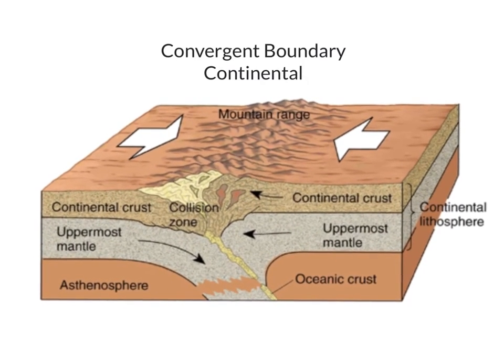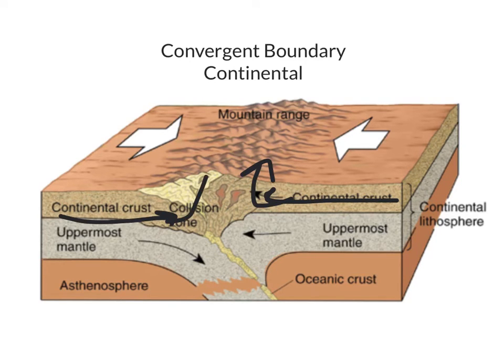So you have two pieces of continental crust, and we know that they're not super dense, and so what happens is that they're actually too light to get pulled under into the mantle, like what happens in subduction with two oceanic plates or with an oceanic and a continental. So instead, whenever they start converging, what happens is the plates kind of crunch up and fold upward. And so that's what leads to the formation of mountains and mountain ranges.